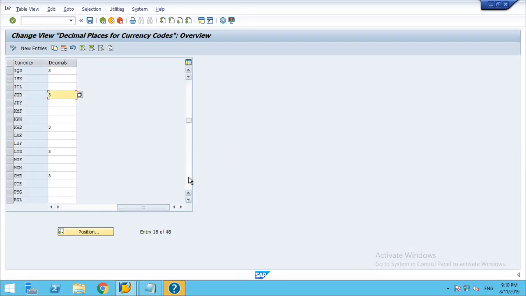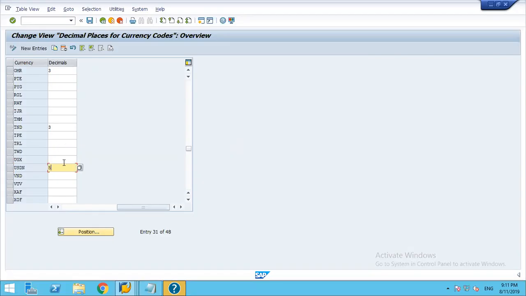Like that, you can find it for each currency type. You can see a currency type here, USDN. Normally USD is our standard currency, but you see USDN, which is a defined currency, and the decimal places for this is 5.